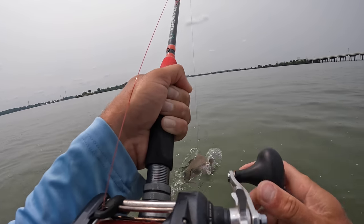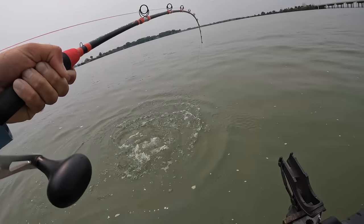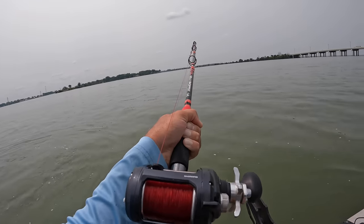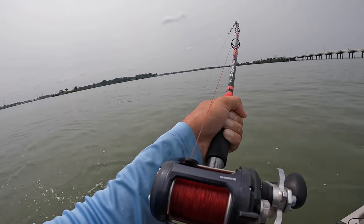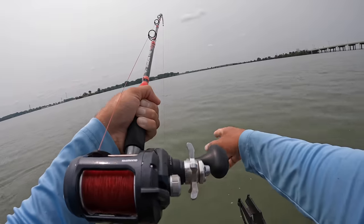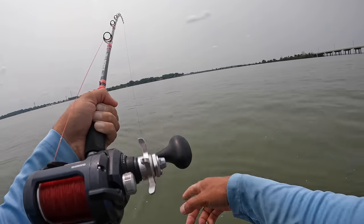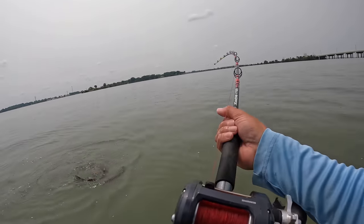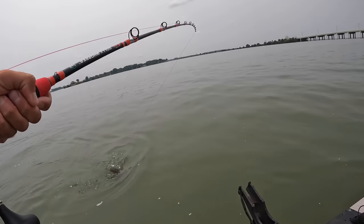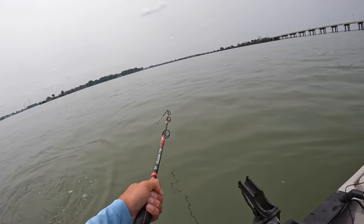Yes, and here's a decent one, buddy. That's a decent one right there. We'll tire him out a second here. He'll come in here all upset with me. He ate that recycled bait right there, and it looks like we might get it back. Hell, we might get a third fish on that piece of chicken. Colonel Sanders is rolling over in his grave at the thought of that.